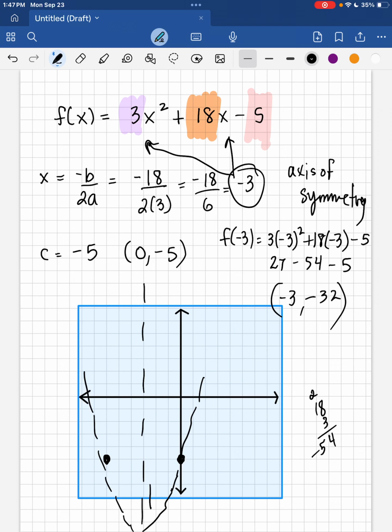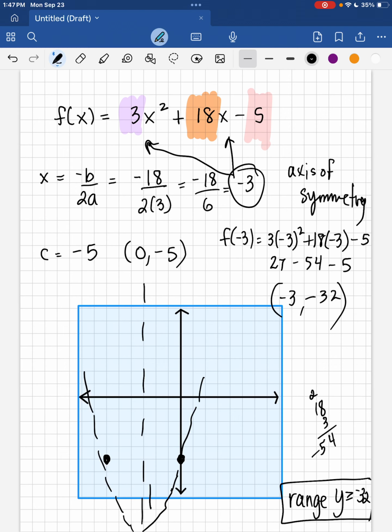So what I need to do is describe. So we're going to have a minimum value. The minimum value is negative 3, comma negative 32. We are going to have a domain and range. So let's think about our domain and range here. At negative 3, comma negative 32, below that, there are no more values on the graph because that is the minimum. So everything above negative 32, every y value above it will be included, and negative 32 will be. So for my range, it's all y values greater than or equal to negative 32.